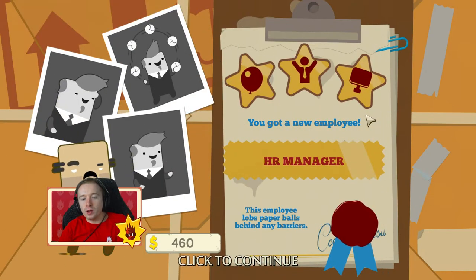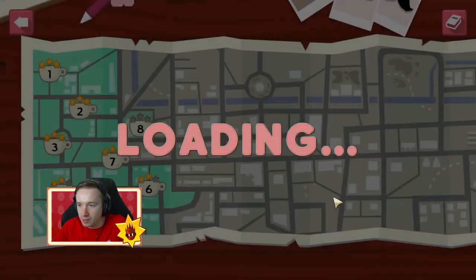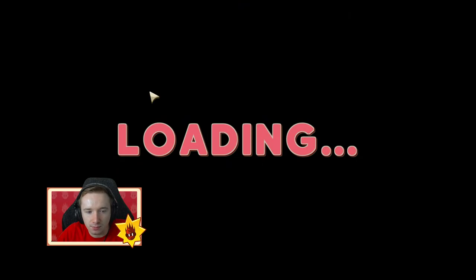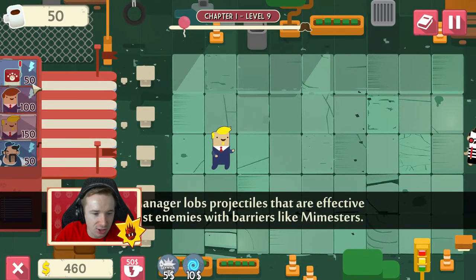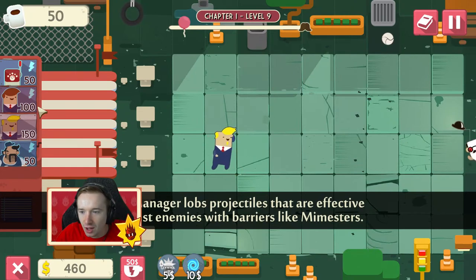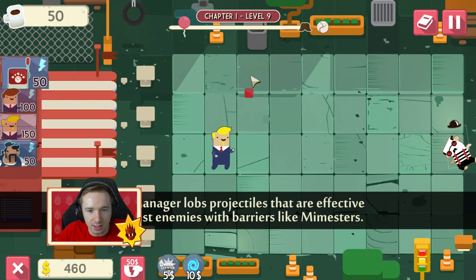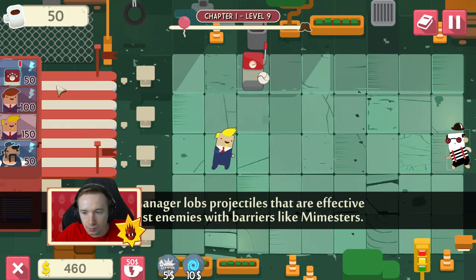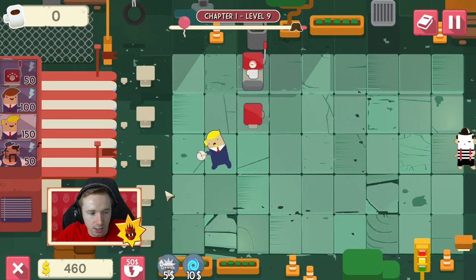Okay, we got an HR manager. This employee lobs paper balls behind any barriers. Okay, so we've got cabbage bolt now. Okay, nearly level 10. So at least the levels are normal length. Okay. Oh, yeah, paper balls. Oh, okay, so he can get these guys. There we go. I think that knocked his glasses off.